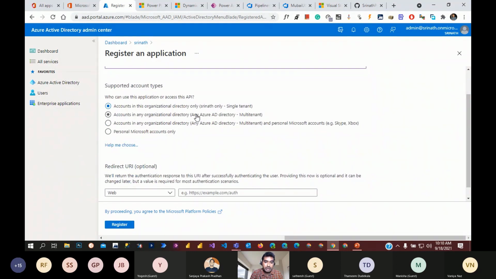One is single tenant; usually we work in a single tenant. The other one is multi-tenant. If you want to communicate with other Dynamics in another tenant, we can utilize this option. I'm going with single tenant. Click on register.